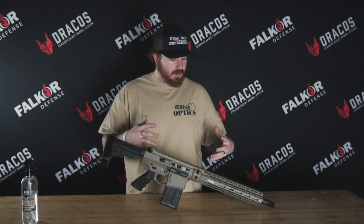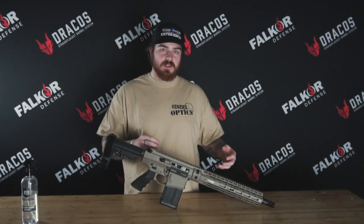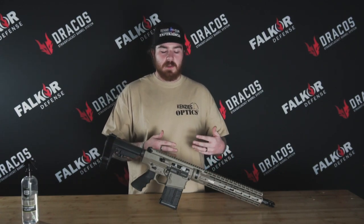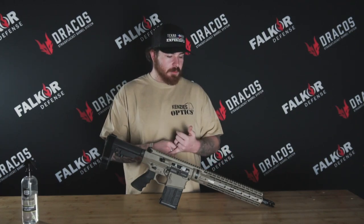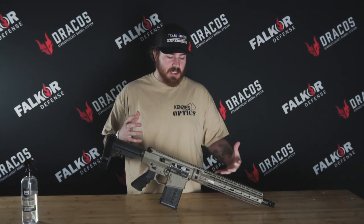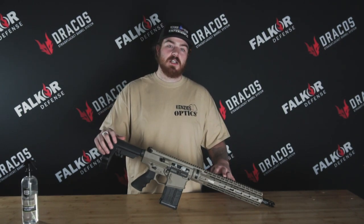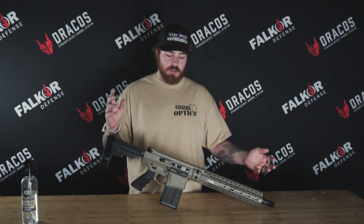So the idea behind the Ranch Hand is to create a platform that's different, number one, because there's a lot of 308 pistols out there, so we wanted to do something that isn't really common at the moment, and we wanted to create something that had good ballistics, that could be used for medium to small game, could be used for hunting. And we named it the Ranch Hand because the idea behind this is for it to be the ultimate truck gun. You know, you can pick this up, you can throw a loft folder on it, or it's small enough you could just throw it in the truck.